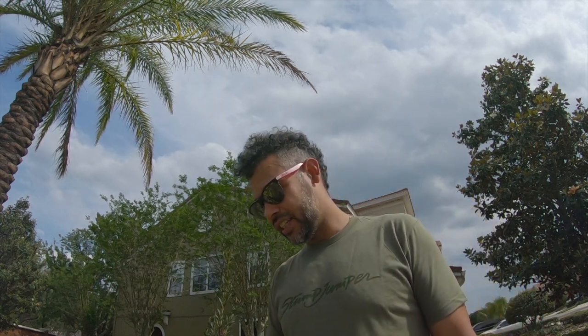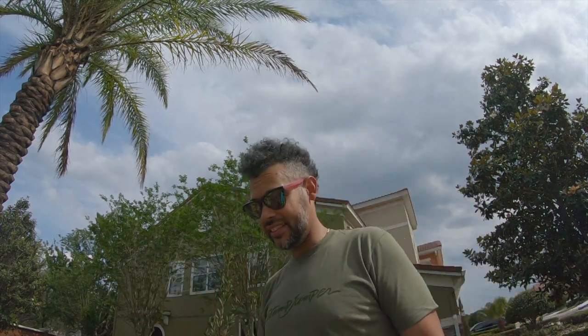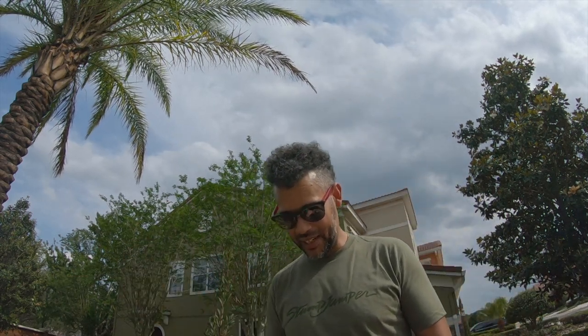Besides the cosmetics on it, man, I'm not doing anything else to this bike besides the grips, pedals, water bottle cage, and what else did I say I was gonna do? Oh, the mud guard. That's it. So, yeah, man, I am super hyped. I'm probably gonna take this thing on the trail this weekend, and I don't care if I even gotta break rules. I'm going to some trail this weekend, and I'm trying to think what else I was gonna throw into that. So, I think that's about it, guys.